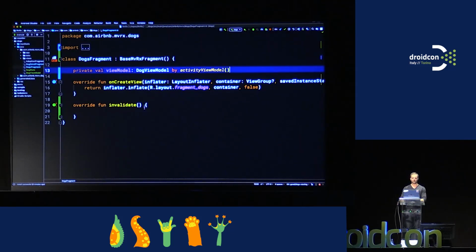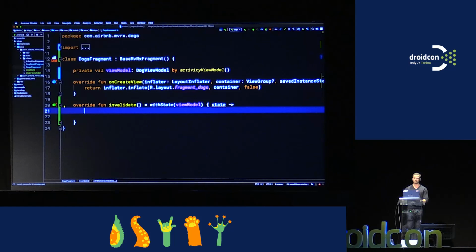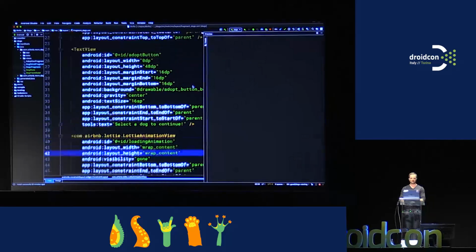And so here, now, just like our counter example, again, these screens start to look really similar, which is really convenient when you're working in a large app, because as you move around the code base, the code looks very familiar everywhere you go. So we say with state, view model, and now we have our state. Now all I have to do is render our dog state. And again, this is automatically going to get called in a lifecycle aware way anytime the state for any of your view models changes. So we're going to use Kotlin synthetic accessors to access the views here.